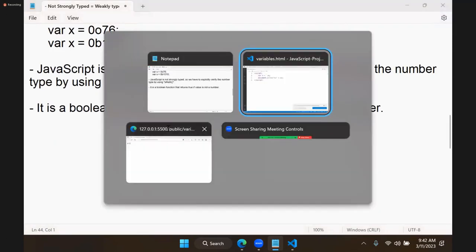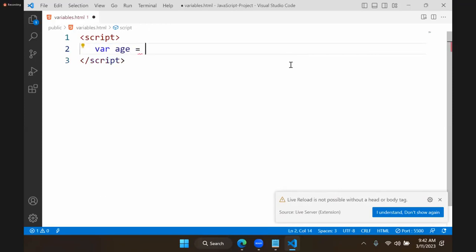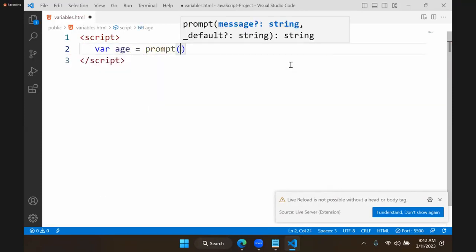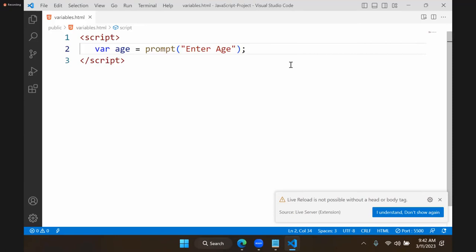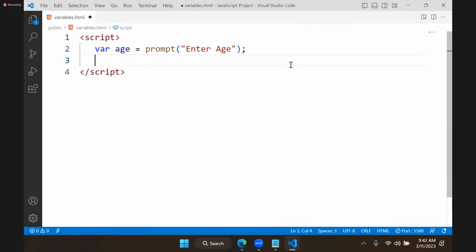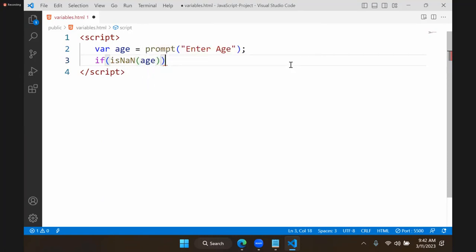See here, I am defining age, I am taking a prompt. I am saying enter age, and I want to verify that they entered only a number. Anything other than that is not allowed. Then we write a condition: if isNaN is not a number, which one is not a number? Age.